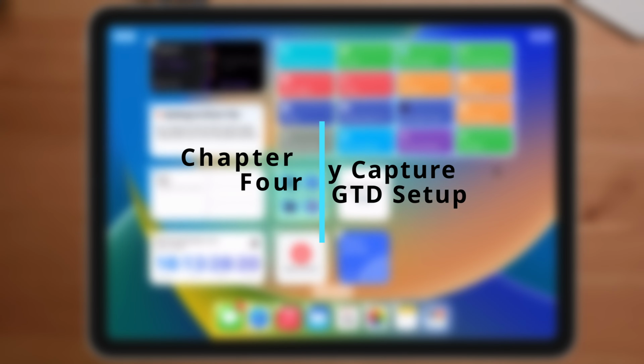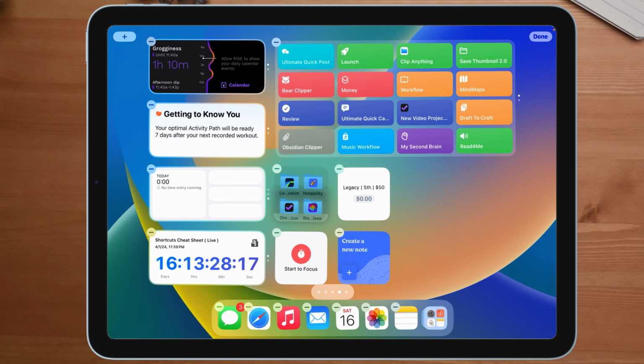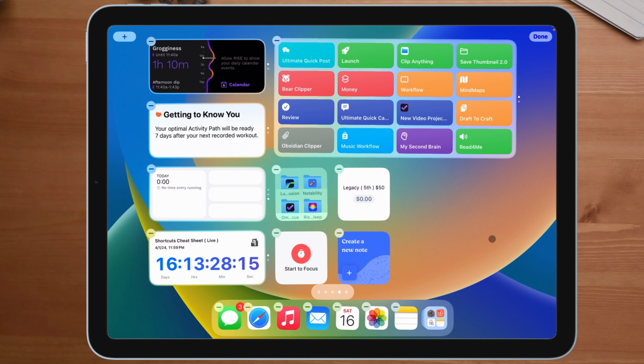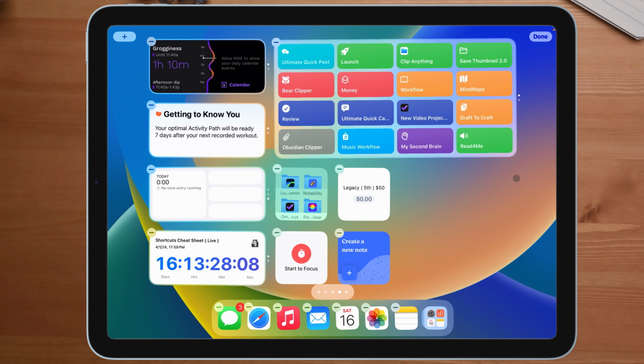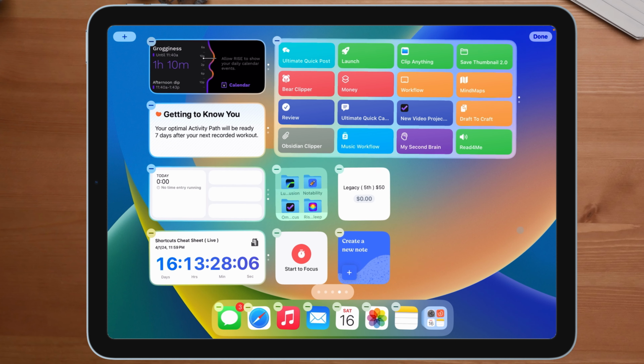Now, at the time of this video, we have a glitch going on inside of Apple that I'm waiting on them to come out with an update for, but for whatever reason, whatever your last thing is you put in this area, it glitches out. It stays, then it doesn't.